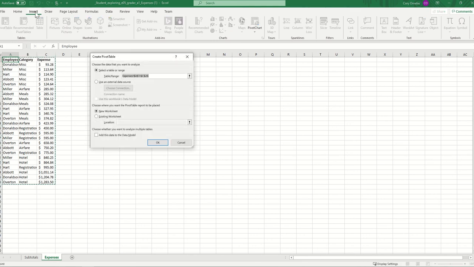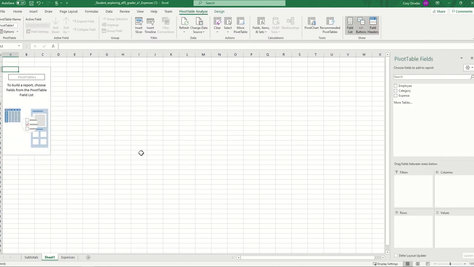I went over to the insert tab, in the tables group, and selected pivot table. It defaulted to the correct range, and it defaults to a new worksheet. So I'm going to say OK. Next, it wants me to name the worksheet summary. They're talking about the new worksheet that I created for this pivot table. It's going to default to Sheet1, so I'm going to rename it summary.